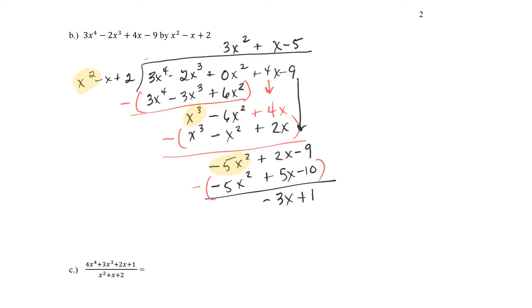Okay, notice, do a quick check here. These are all lined up. I have an x to the 4th column, an x cubed column, an x squared column, x to the 1st, and then finally my coefficients. So the importance of lining them up now shows me that I'm done too, because I don't have any more values over here that would line up over anything. So that's part of the reason I had to line them up as well. So that'll keep you straight. So what that tells you then is that negative 3x plus 1 is the remainder.